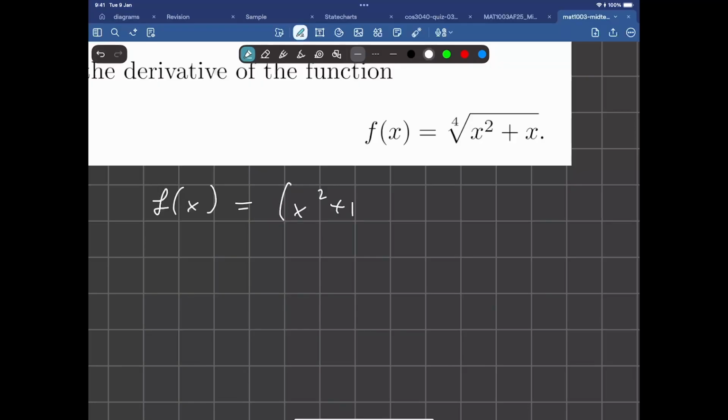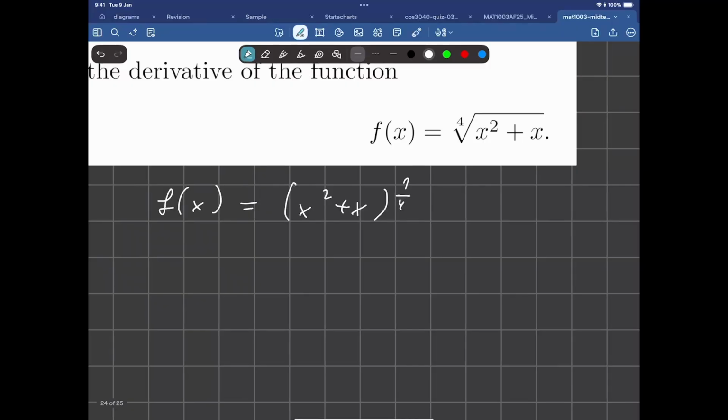x squared plus x. And now remember how I told you about forming the exponent, that whatever's the root number is in the denominator, and then whatever the exponent inside of the radical is your numerator. But in this case, we don't really have an exponent for the whole expression, right? If this was cubed, then we would have had 3 here. But we don't have an exponent explicitly written, which actually means it's just 1, okay? Therefore, we're gonna have 1 in the exponent when rewriting, okay?